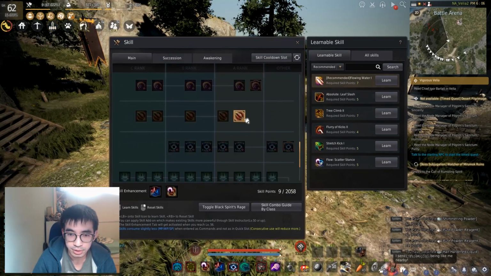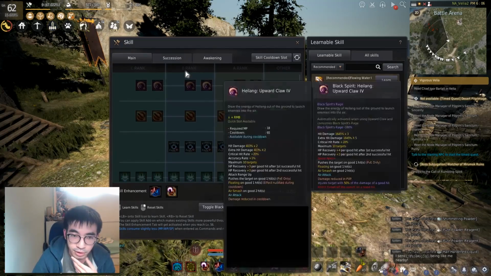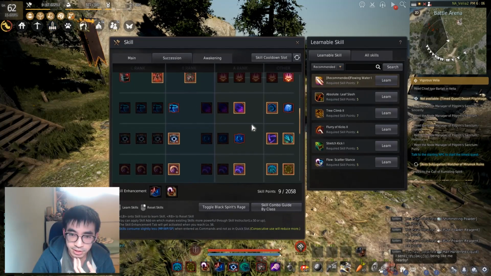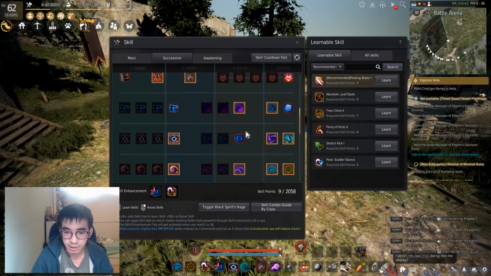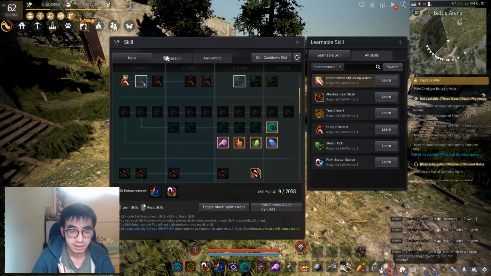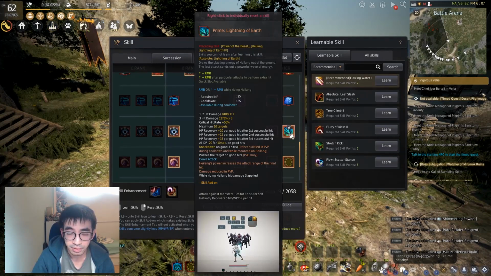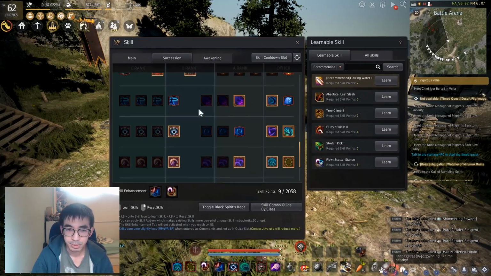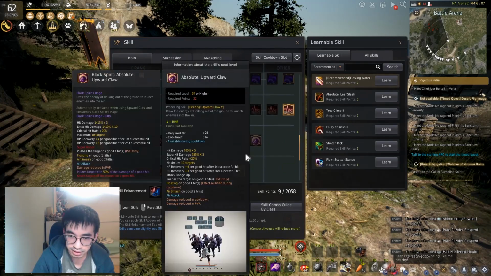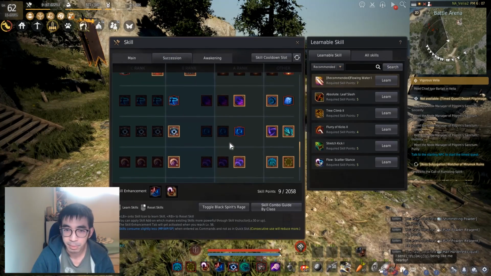Scratch is also used a lot, so make sure you get Absolute Scratch. This is really to reposition yourself. Most of the time for repositioning, it's Trample to boost yourself a little bit forward, Flash to also boost yourself forward. The real trick is actually getting into Moonlight Strike and then Lightning of Earth for that negative 20 DP, and then you scratch to the side, and then you diagonally chop your enemy with a Flash, and you're at their back already.